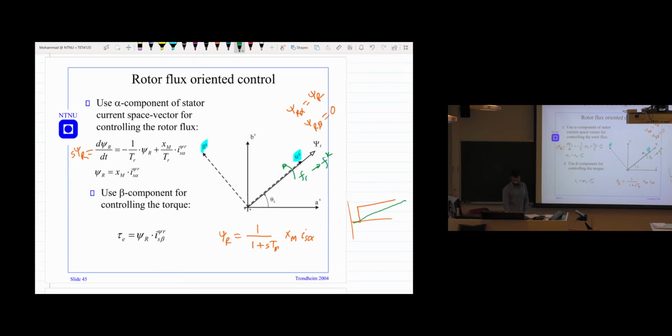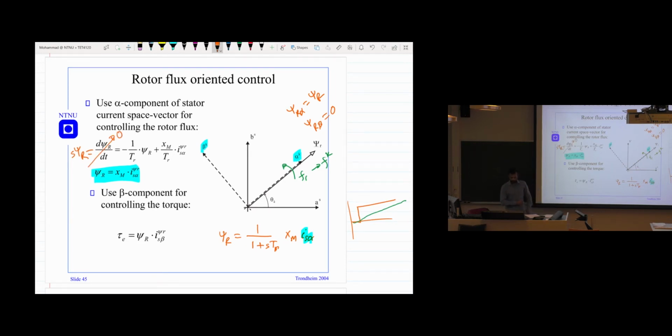And so in the start of the machine, we will apply this current, alpha component of the current, to magnetize the machine. And then it takes a bit longer time to change the flux, even though we can change the current instantly. And the second equation here is the steady state equation of the rotor flux. When we put the derivative term to 0, in a steady state, we always put the derivative term 0, because there is no change we are assuming in the steady state.